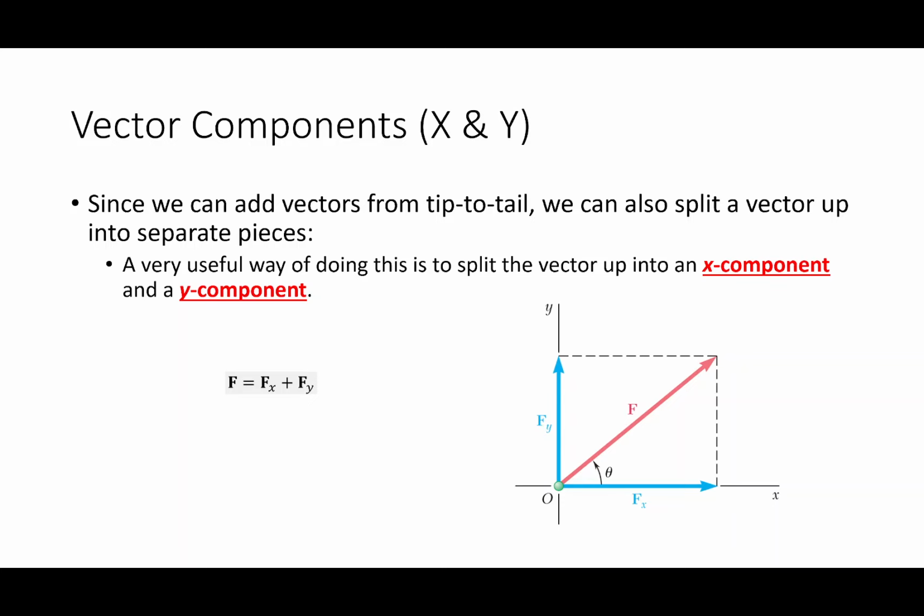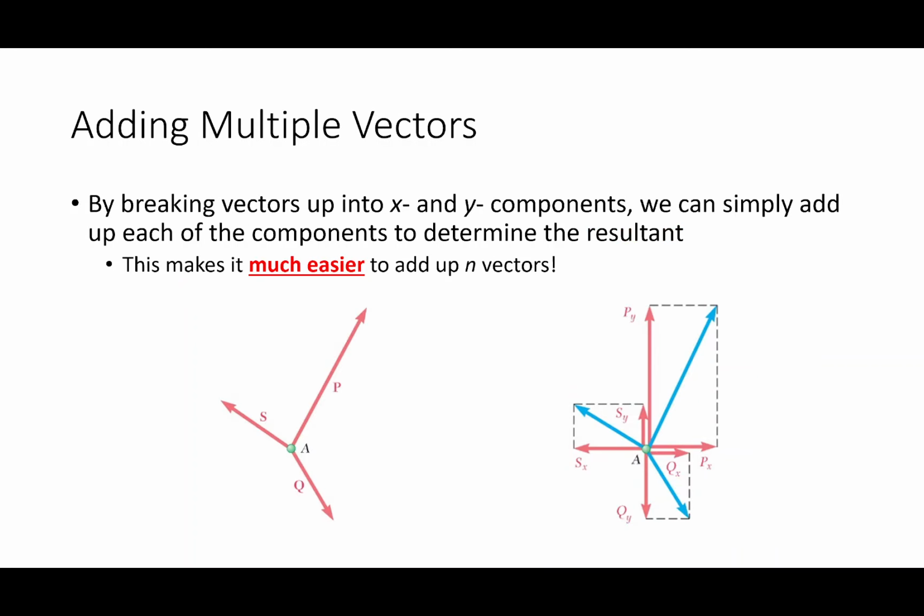So what we'll do is we'll take all the vectors, split them up into x and y components, okay? So we'll say F sub x plus F sub y. And let's say that I do that for every vector, okay? So what happens if I'm trying to add 3 vectors or 6 vectors or 7 vectors? Well, let's take point A. Point A is being subjected to vector P plus vector Q plus vector S or what have you. If I had to do this using a trig method, I'd have to take 2 of the vectors, solve a triangle, and then take that solution, solve another triangle. It'd be a pain to do graphically.